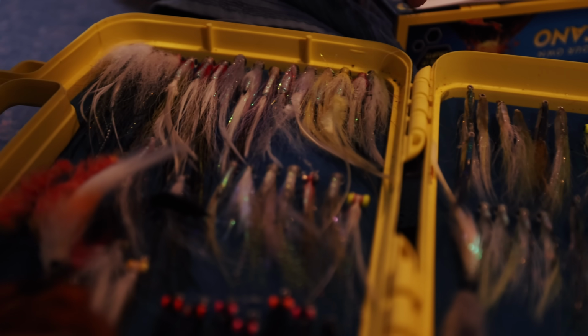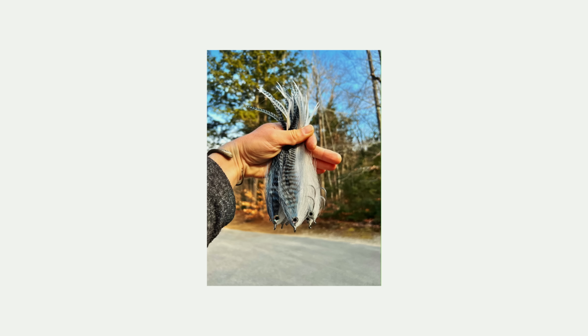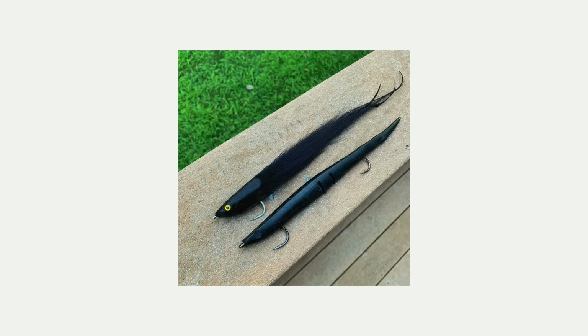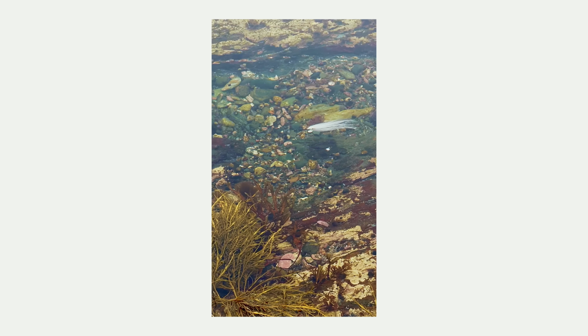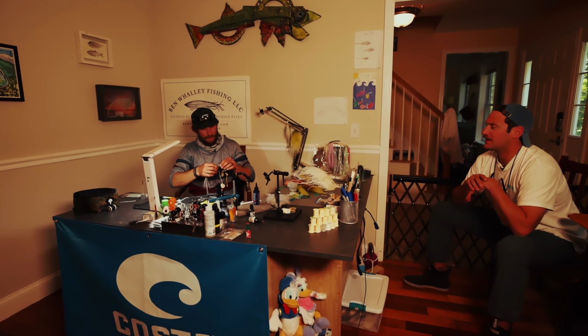His flies are the results of years of observation, practice, refinement, and love. Ben meticulously crafts each fly with real fish in mind, and it's not just about matching the colors and patterns. It's even more about the movement, the action that each fly creates in the water, so it swims, darts, turns, just like the live fish it was inspired by. Will it fool the mighty striped bass? Well, the proof is in the pudding, my friends.